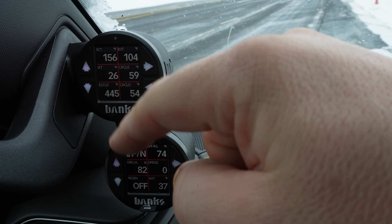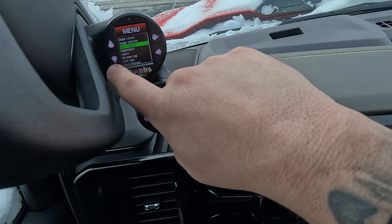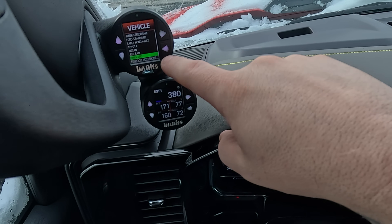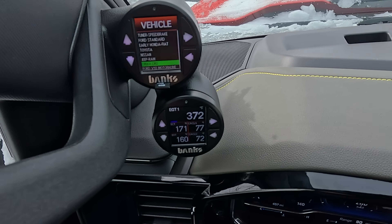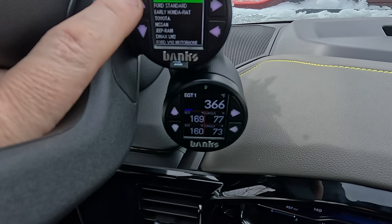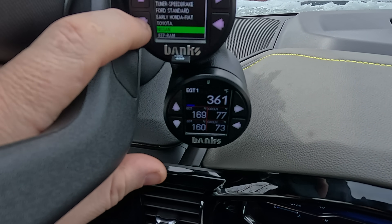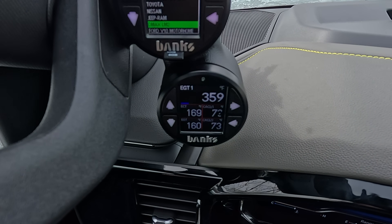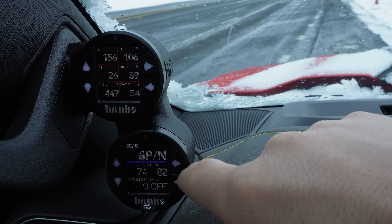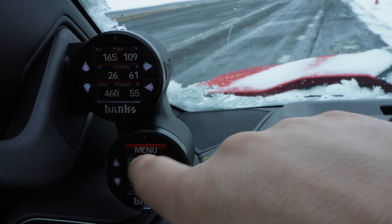We're going to change from a six to a five — both going to be five gauges. One thing I want to jump into before we go too far is vehicle selection. So vehicle selection is right here: D-Max LM2. On the newer vehicles — the 22.5, 23, and 24 — you want to select the D-Max LM2 option. There's another one for the 2020 and 2021 trucks. The newer trucks — 22.5, 23, 24 — as well as Tahoes, Suburbans, and SUVs also want the D-Max LM2. Now we'll jump right into gauge layout — we want five gauge square — and you can see that completely changed: big single up top with some smaller ones on the lower.